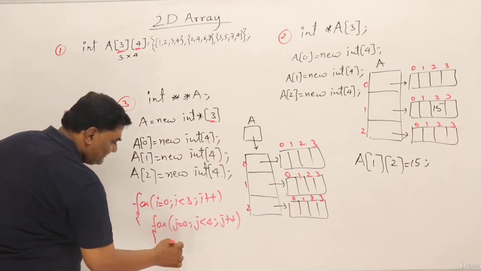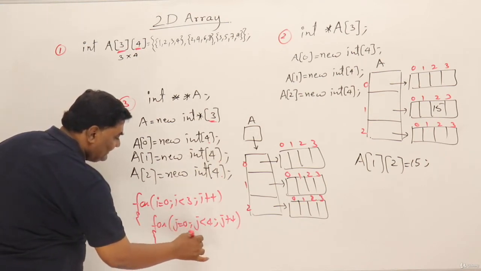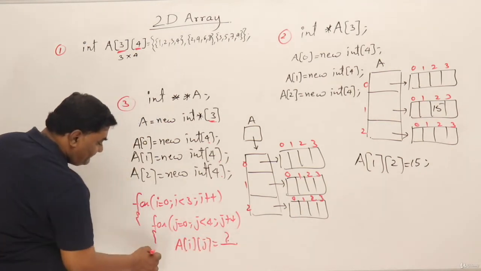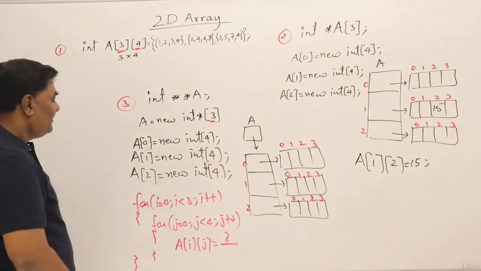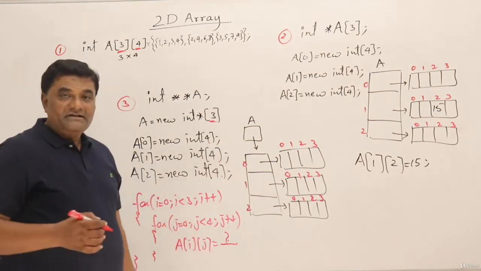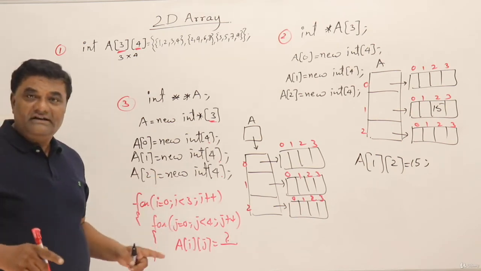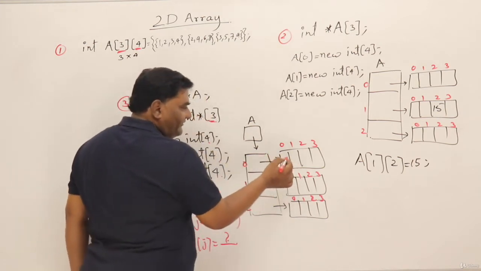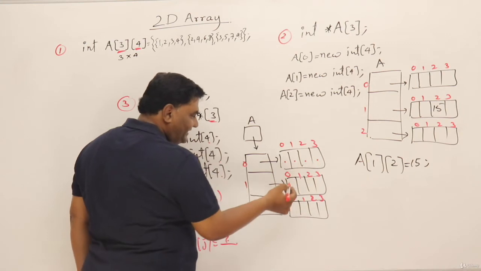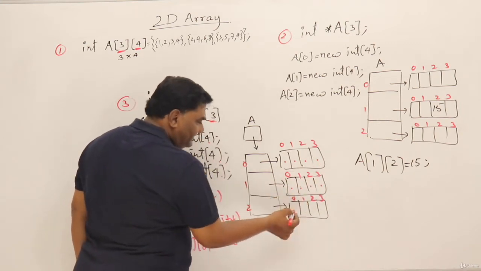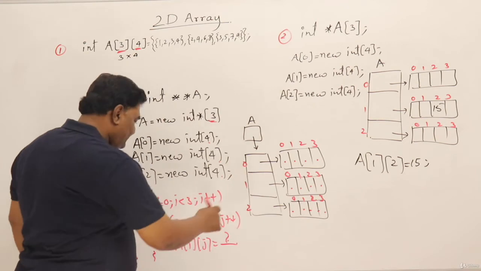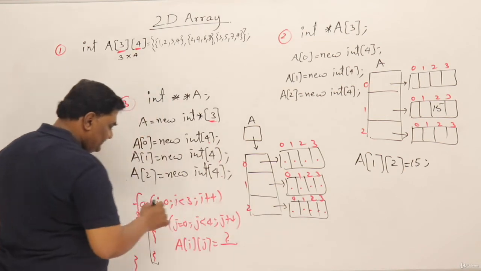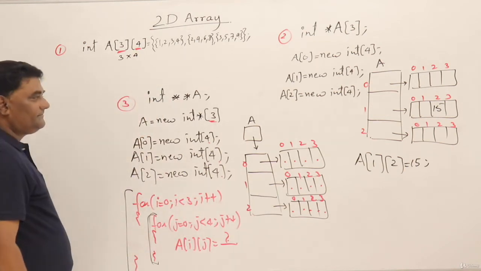So accessing all these elements, I can say a of i, j, whatever I want to do here. Whether I want to print them or modify them or initialize them, whatever I want to do, I can do it. But this will help me traverse through all the elements in a two-dimensional array, row by row. So it will access like this. First this element, next. Then it will come to next row, all the elements in a row. Then next, all the elements in a row. Now for accessing all the elements in a row, this is the loop. For changing the rows, this is the loop. Outer loop is there.